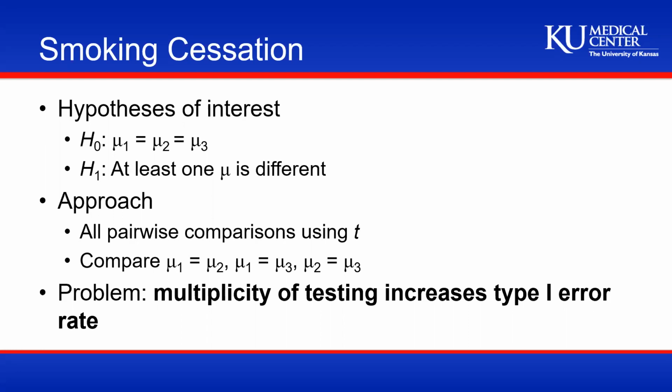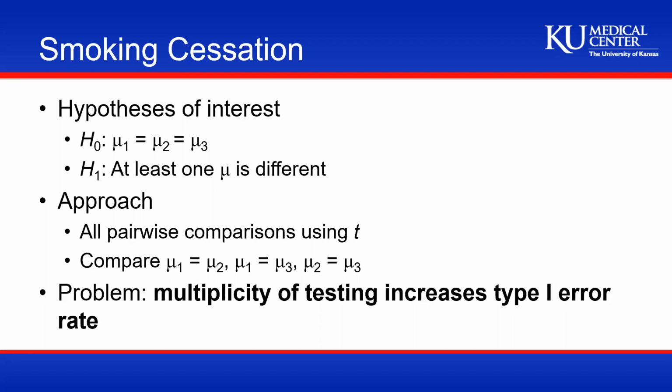The type 1 error, right? So the more tests, the more you look for something, the more likely you are to find it, even if it's not real. You could still do multiple t-tests, but you would have to do adjustments primarily to your sample size. You'd have to increase your sample size and pull in, if you will, on your alpha level, your type 1 error rate for your individual tests in order to make this experiment valid and to keep that type 1 error rate contained.